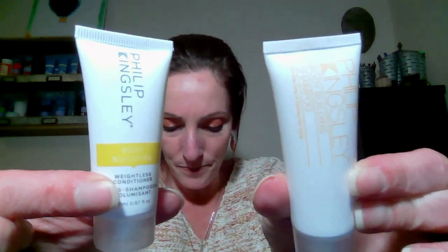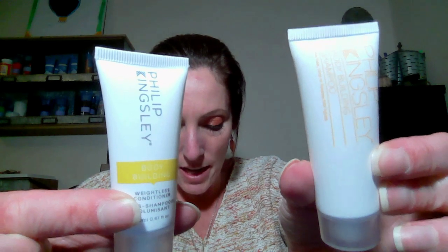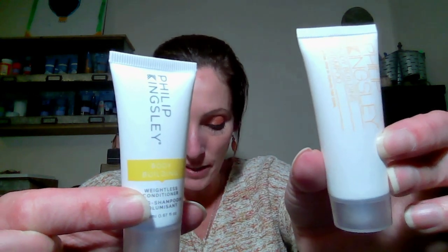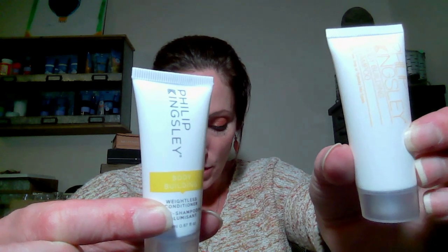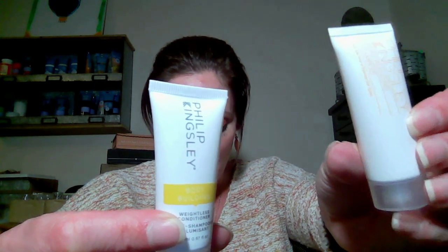So I did get a shampoo as well as a conditioner. These Philip Kingsley products will leave your hair feeling soft, silky, and shiny. The Pure Color Gloss is a conditioning heat protectant that improves color vibrancy, whilst the bodybuilding duo is infused with a cocktail of beneficial ingredients to provide long-lasting body and bounce. Very, very cool. I'm excited. You're going to try both of them. That's a good, like, one or two use.